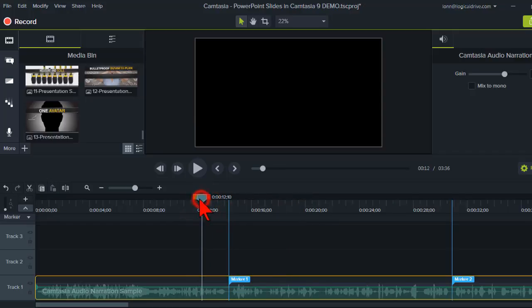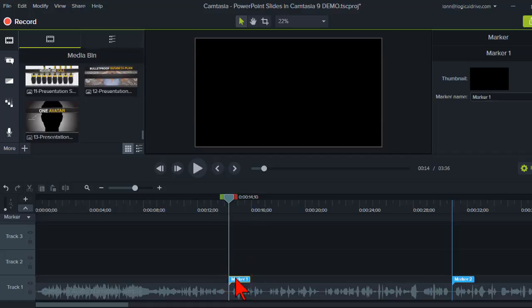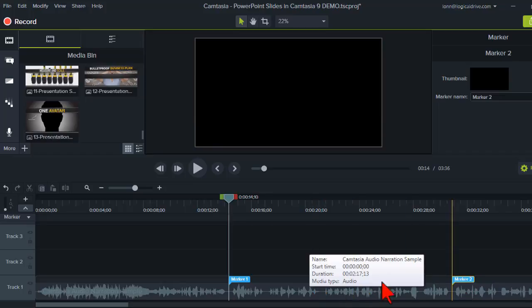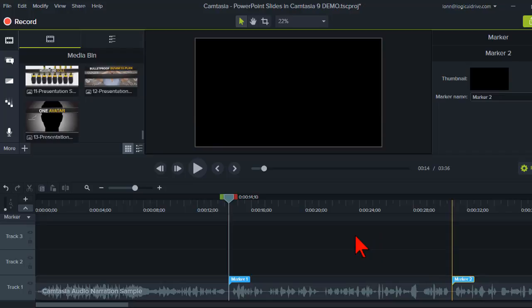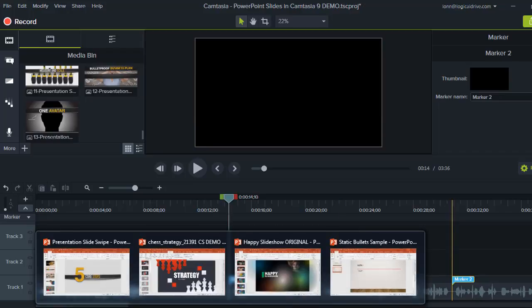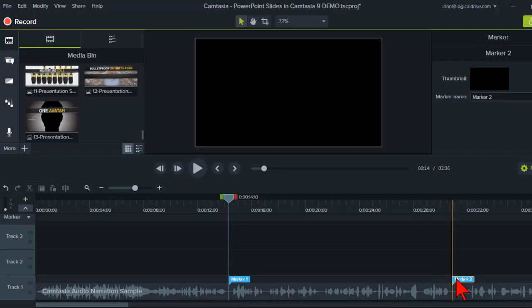Okay? Now what I'm going to do is I'm going to listen. I'm going to listen, and wherever I make a slide change, I'm going to drop a marker. So this is marker 1 is where the next slide needs to come in. Marker 2, change slides. Or there's an animation that happens. In other words, something needs to appear on the screen that is different than what existed previously. That can be a slide change, it can be a bullet coming in, that kind of thing. Right? So I listen to the audio, and everywhere something needs to change, in other words, where I would normally click in PowerPoint, I'm going to drop a marker.